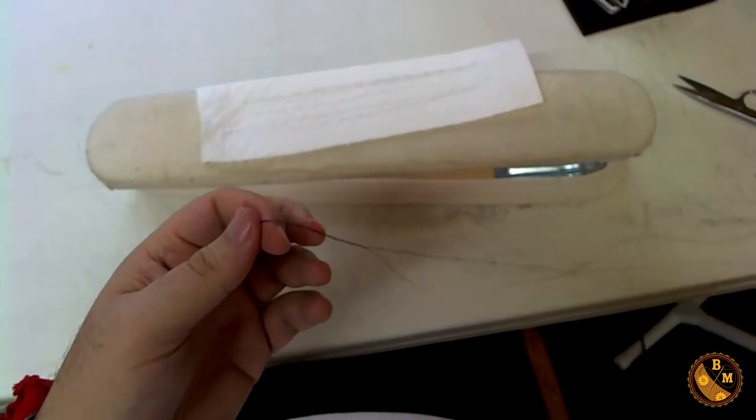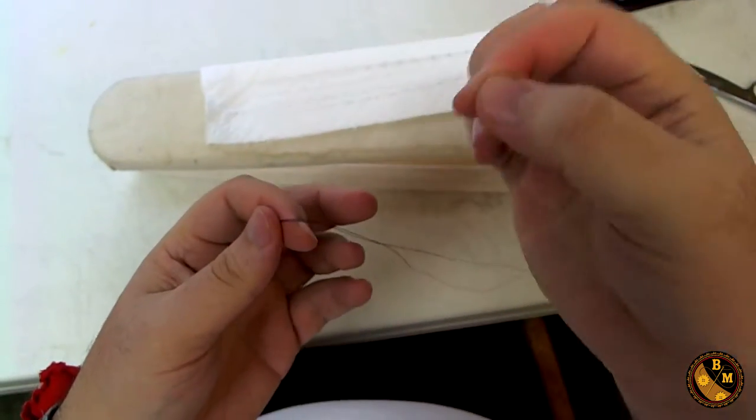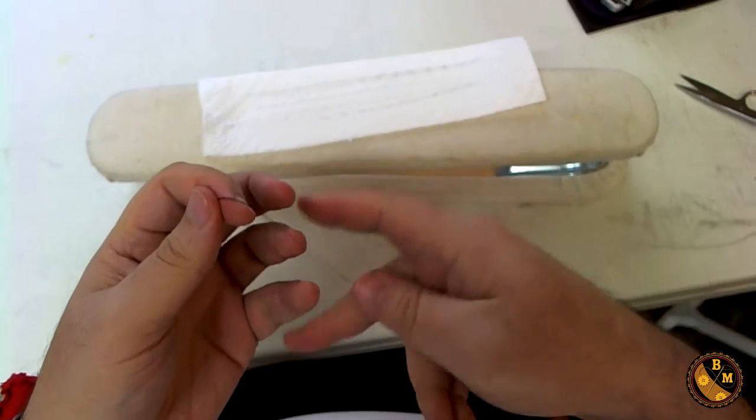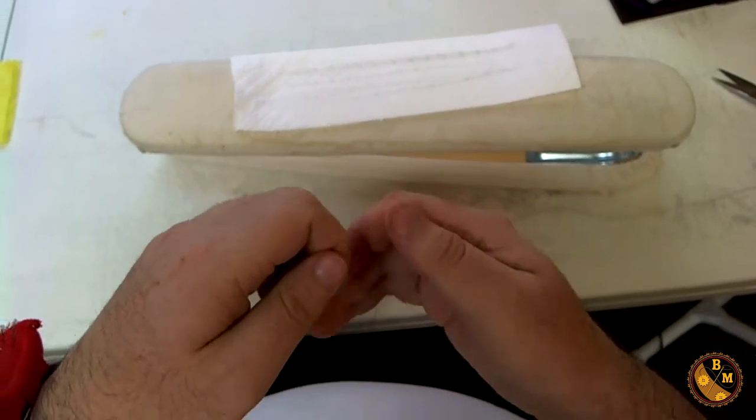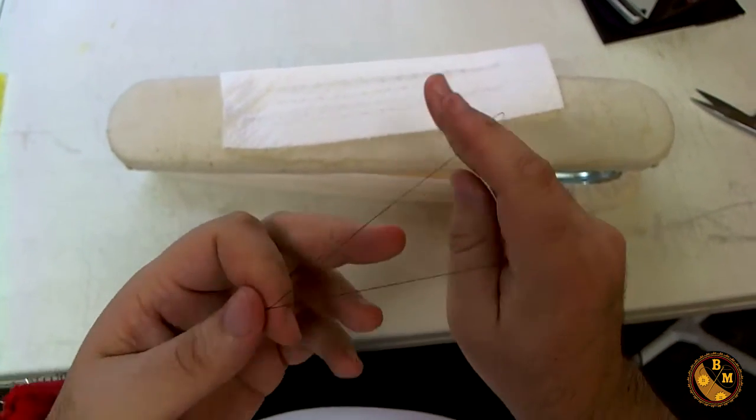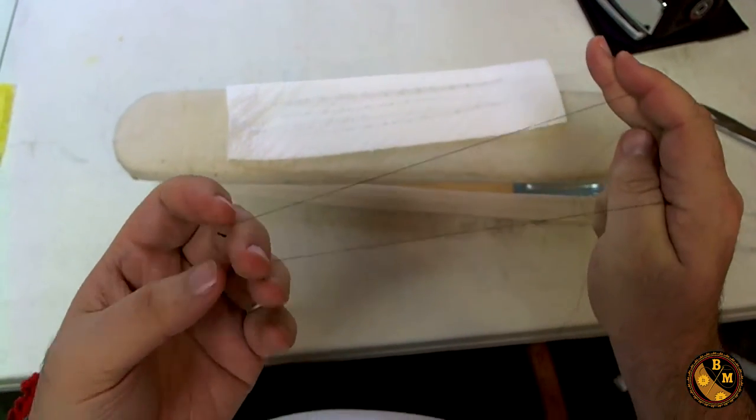With a machine stitch, you don't have to do this because it's machine precise. But for tailoring, all of the stitches we're going to be doing are going to be hand stitched. And this is because unless you have a specialized machine, you're going to be doing a lot of hand stitching.